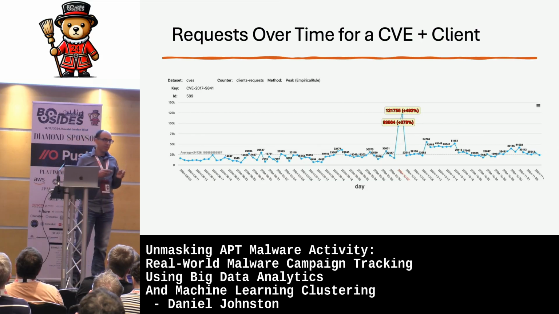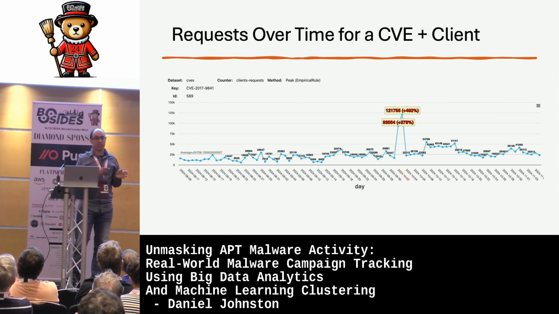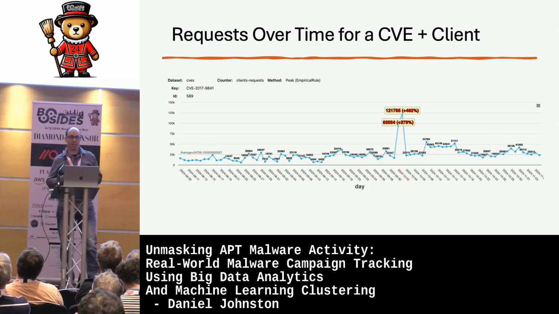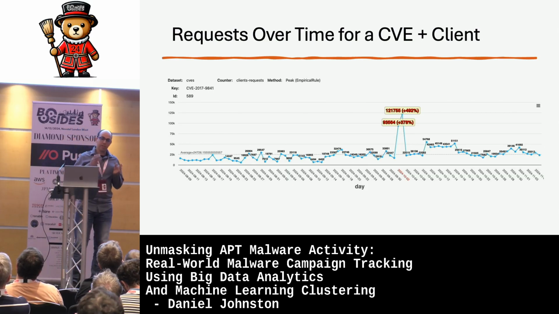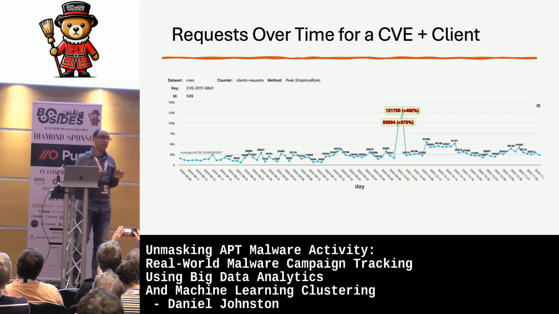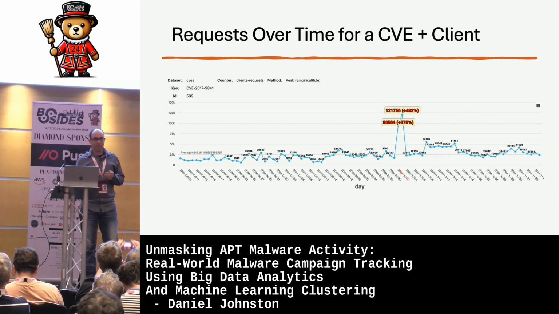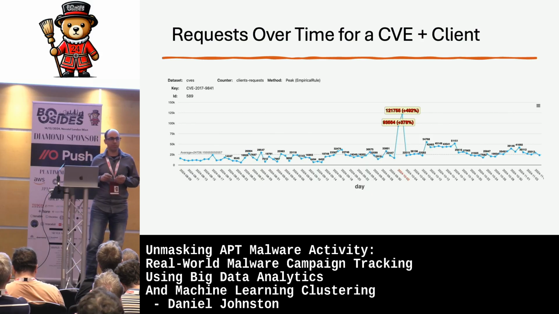So what you can see here is a counter for the number of requests over time for this specific CVE and this specific client. And you can see that in the middle there is a peak for 2 days with something like 100K attacks. This is something that we found using our anomaly detection system, and this is a point for a drill down for a researcher.